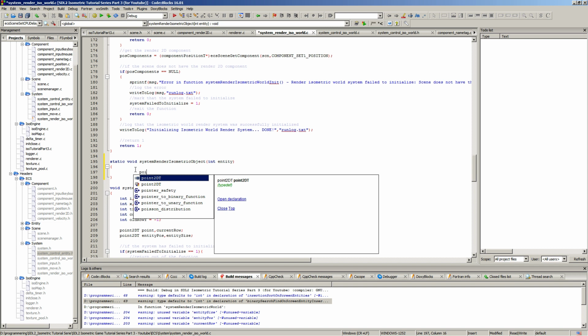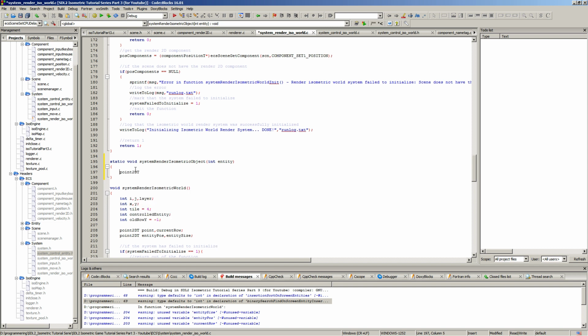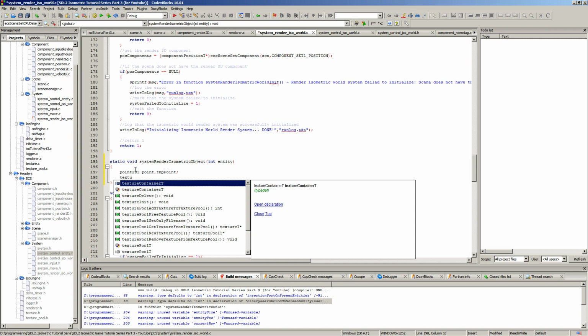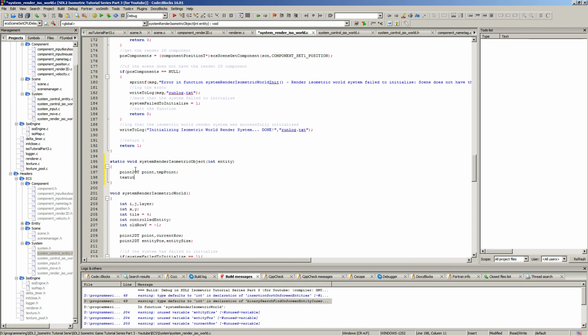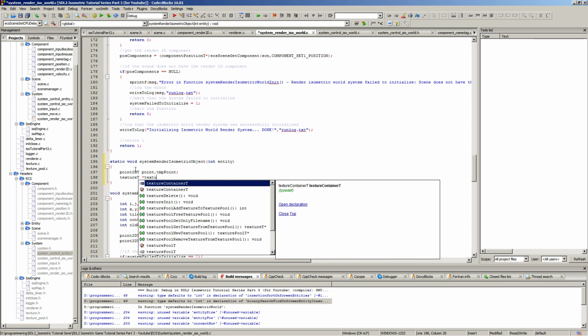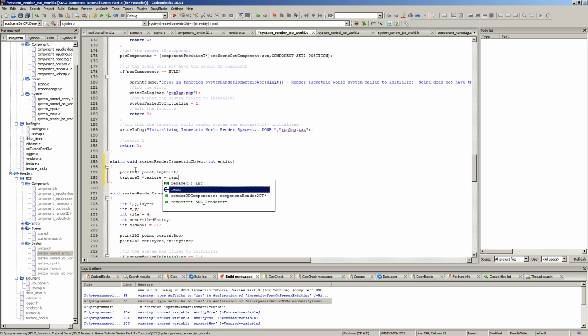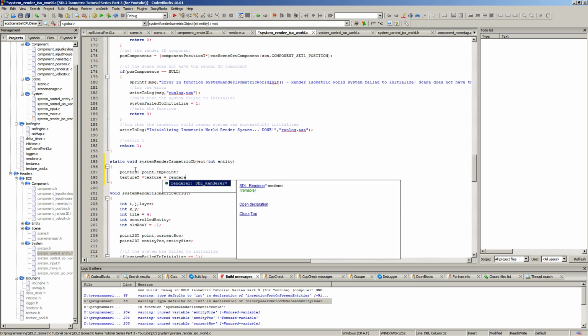And here we're gonna need a Point 2D T. We're gonna have a pointer to the texture, texture T. Render 2D components.